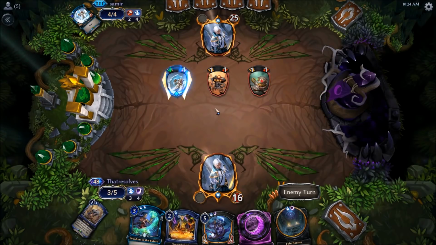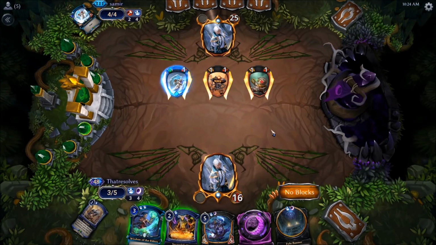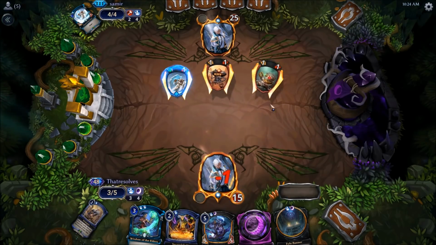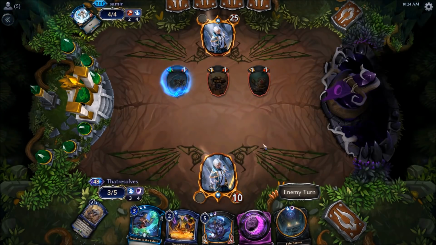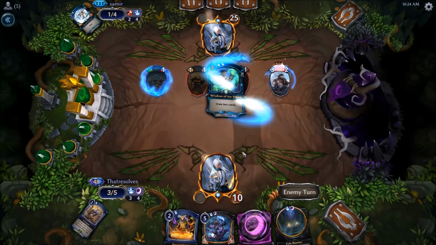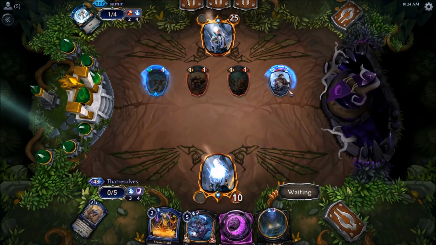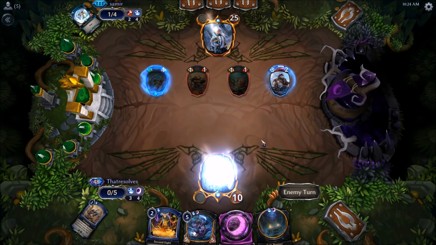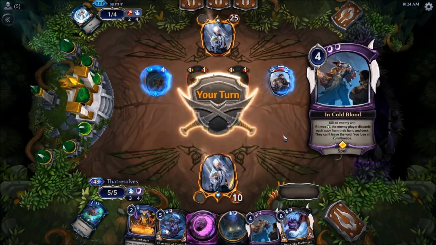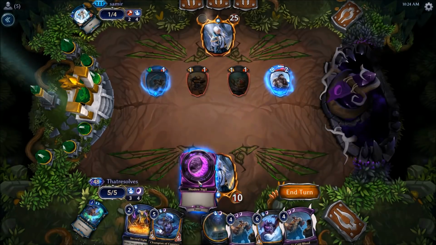We're just taking 6, which isn't millions, and if we do manage to just spike the Black Sky Harbinger, we're able to get a bunch of that damage back, as well as popping the Aegis on this. Okay, well, Aegis is a bit of a nuisance because this is another Aegis unit. We've got the Harbinger, so this should be reasonably good here.